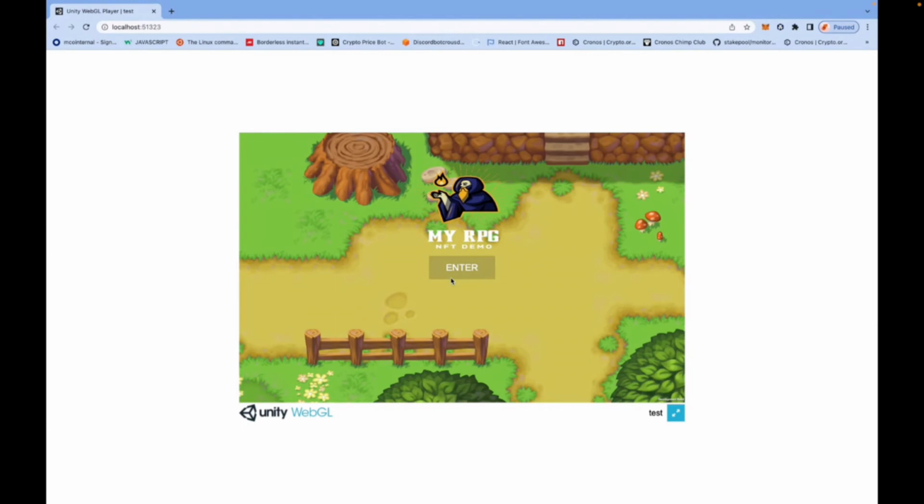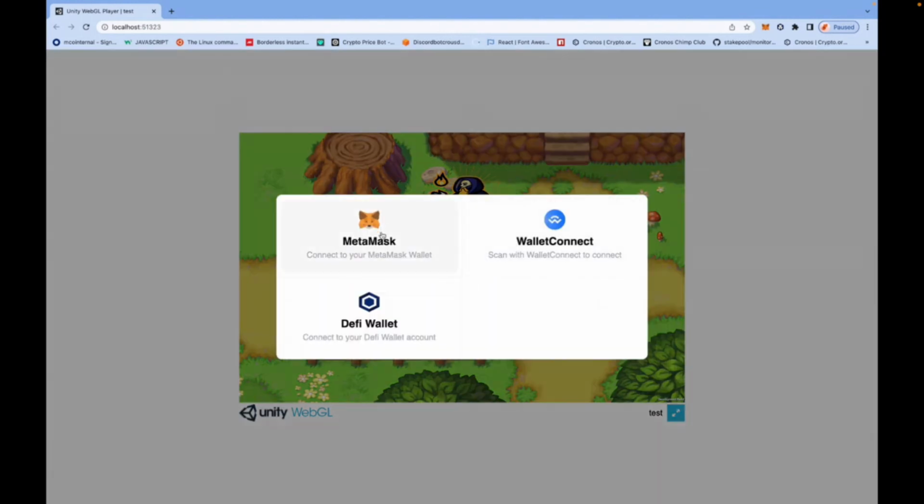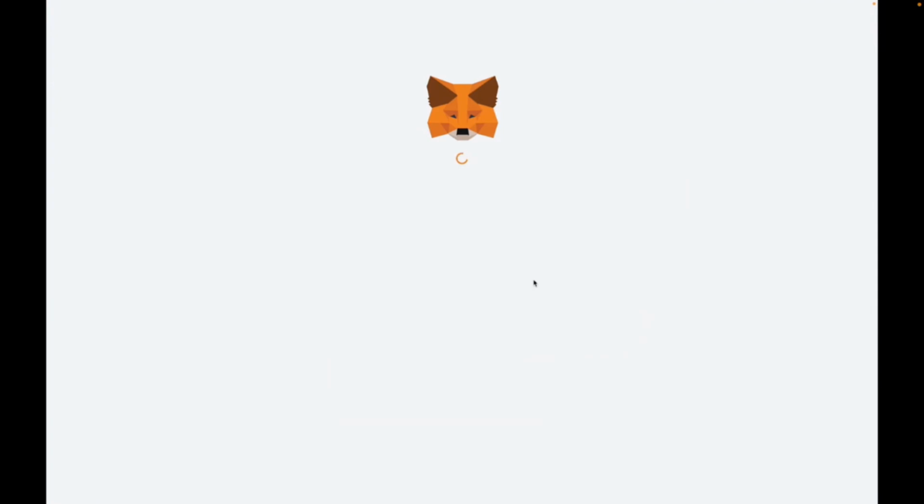First thing is the enter button, which is pretty much the same thing we saw in the Moralis Next.js app. This one uses Web3 modal, and for the purpose of this game, we're going to go ahead and use MetaMask to authenticate.